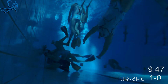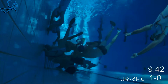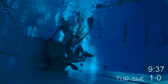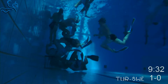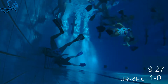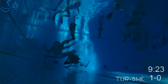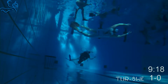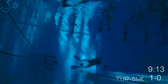Swedish player has the ball by the basket. He had the split position. He was trying to force the goalie up with his knee. Still a lot of pressure here. And the basket's open. And in comes the forward, sweeps the ball out of the Swedish player's hands. So it was a tough moment there for Turkey, but they survived that attack. And how many more attacks like that will Sweden be able to mount before they score?